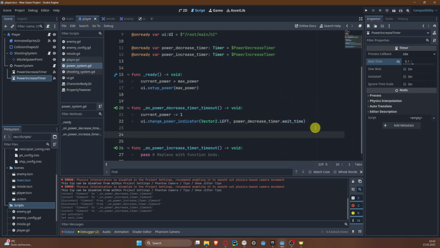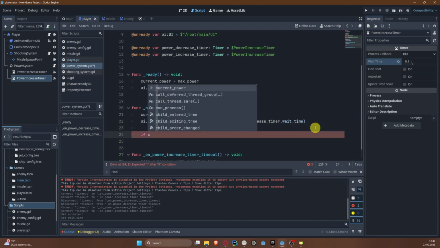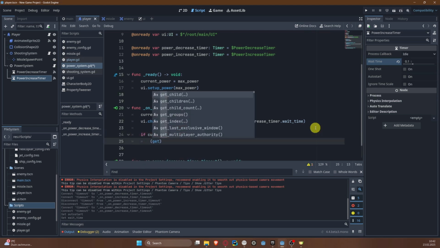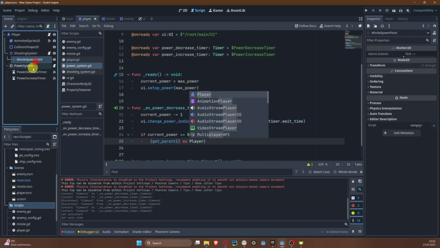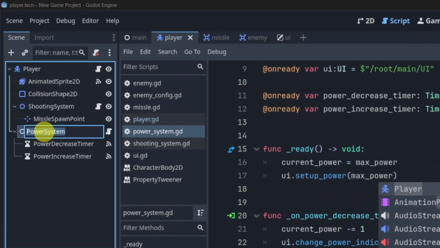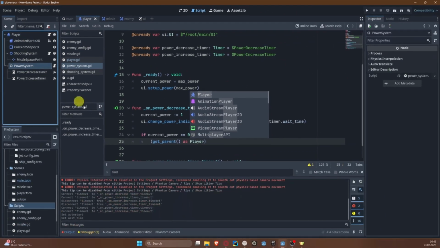Also, when we are decreasing, if current power goes to 0, we should get parent as player, because the parent node of this power system is of course the player, right? This is the power system and here is its parent.